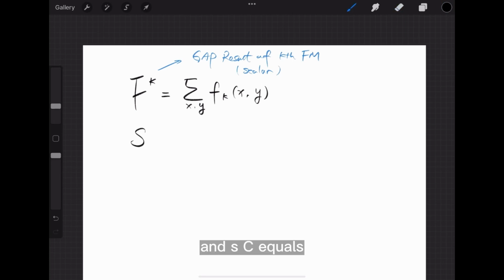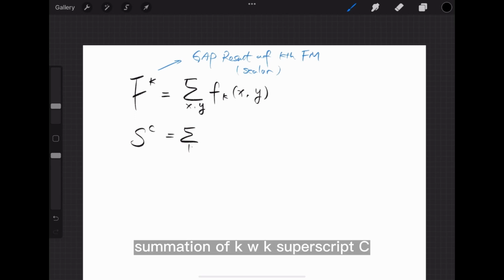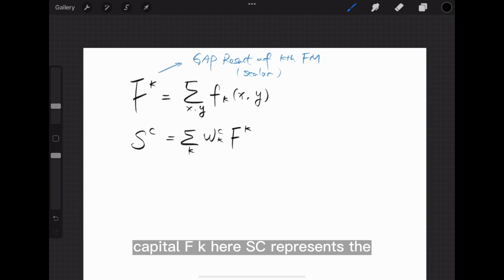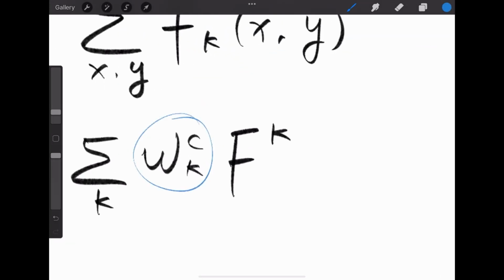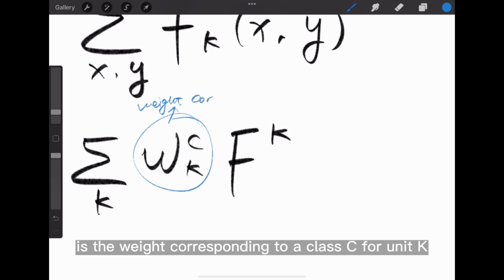And Sc equals summation of k, wk superscript c, capital Fk. Here Sc represents the prediction score of a given class C, and wk superscript c is the weight corresponding to class C for unit k.